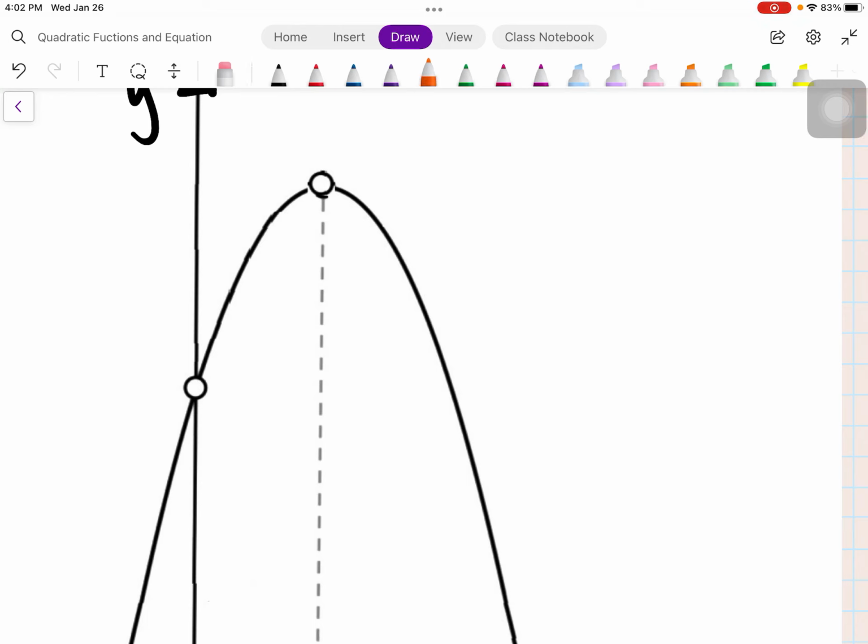Go ahead and highlight or circle in orange this point here. Let's say that is the point (2, 4). All right. Now, in this case, guys, this is the vertex. It's actually the most important point. Whenever we're graphing quadratic equations, all you need is 2 points. You need your vertex, most important one, and then you need one other point.